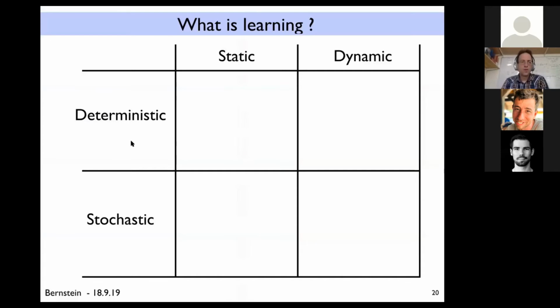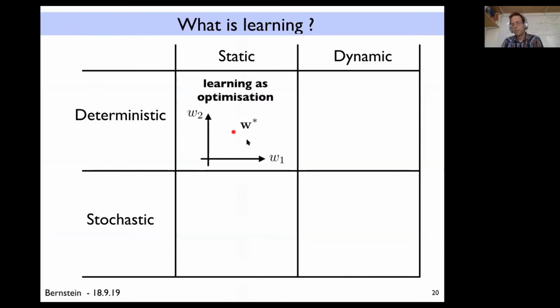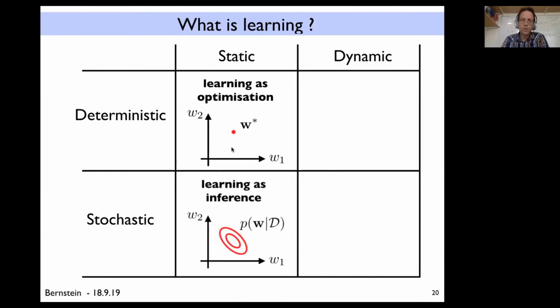Okay, so the question, at the end of the day, is what is learning, right? You can see it from a deterministic perspective, where learning is essentially an optimization. There are some ground truth weights fixed somewhere, and your goal when you do learning is to approach those ground truth weights. If you cannot know your ground truth weights, maybe you can infer them, and so based on all your observations, let's say your x and y's, you can compute your posterior distribution over the weights. So this would be reframing learning as an inference problem, right?